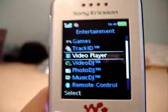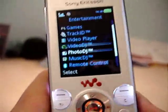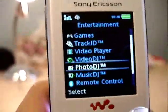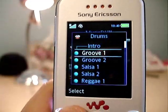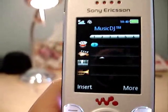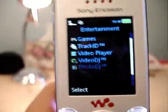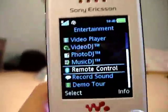Let's see. I haven't used these features so far, but I think they're just editors, mainly for the ones that you produce on the phone, like you take pictures, take videos. Music DJ, I think that's just to make a ringtone here. I think you can add different sounds here for the instruments, and then you combine them and make them into a ringtone. They kind of copied this off of Motorola, I think. I had an old V220 that did this.